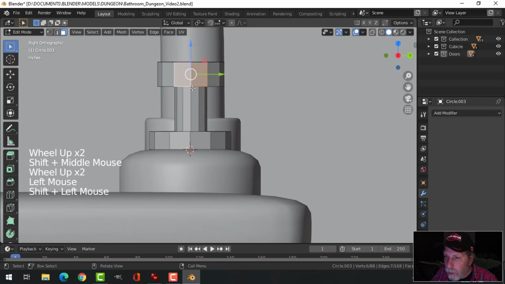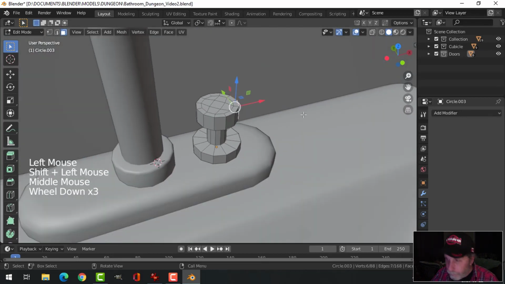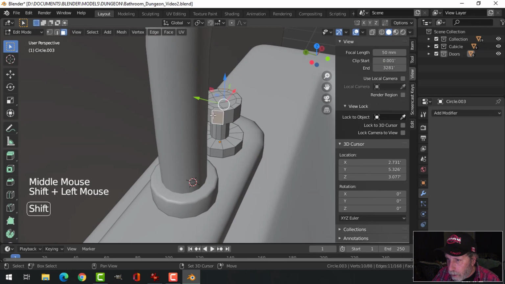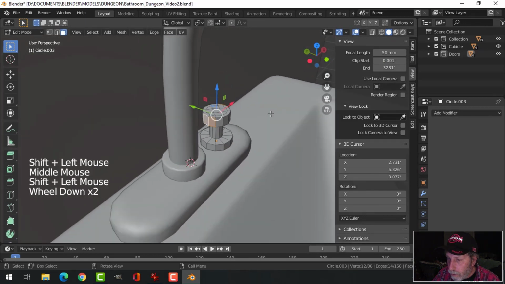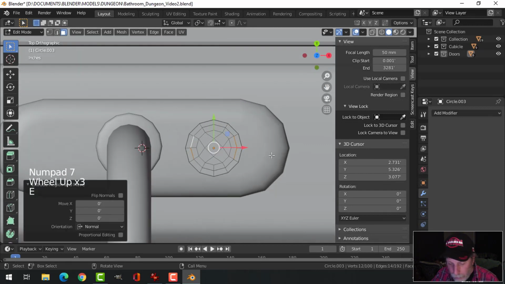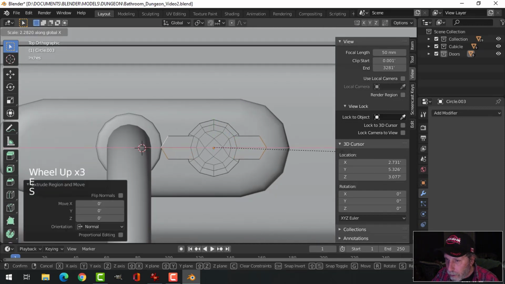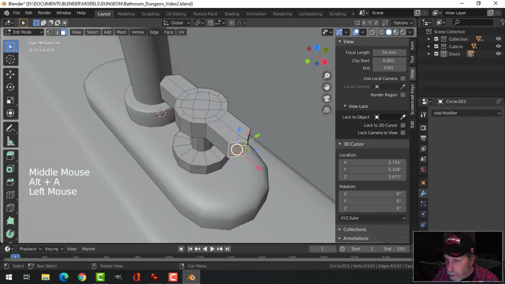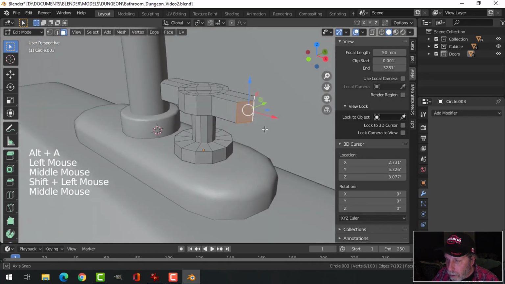And maybe I'll grab these two and view, change my clip start to 0.001. And those two, look down, E and S X. Come out like that, and then I'll just take just these two.